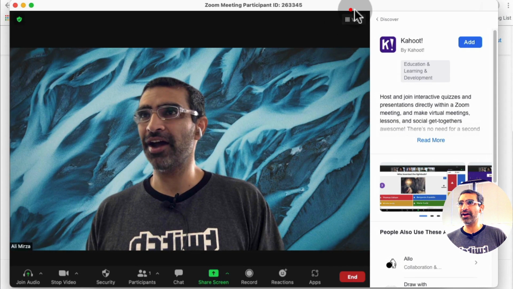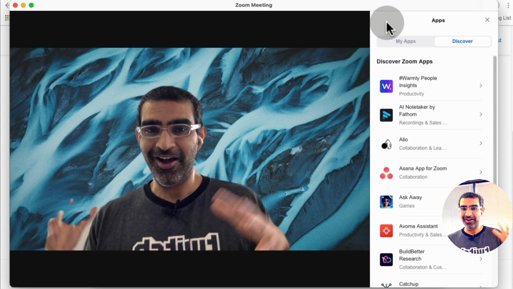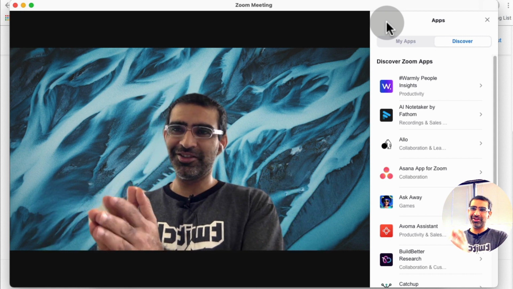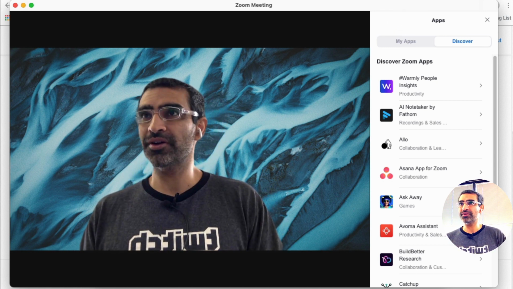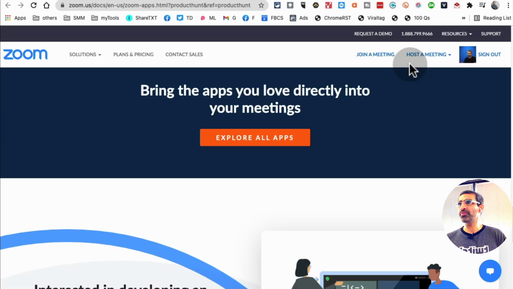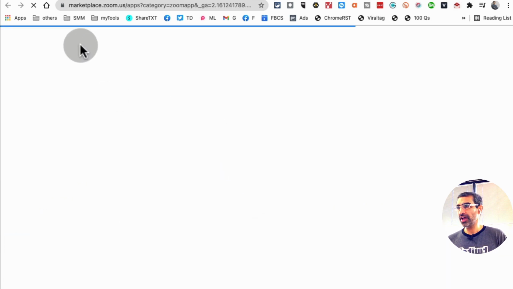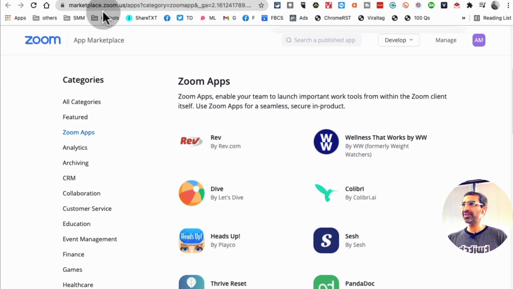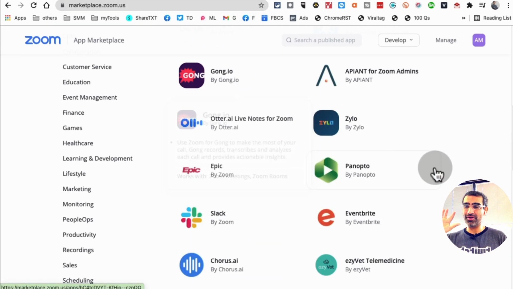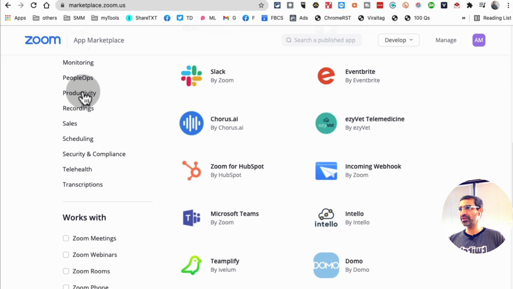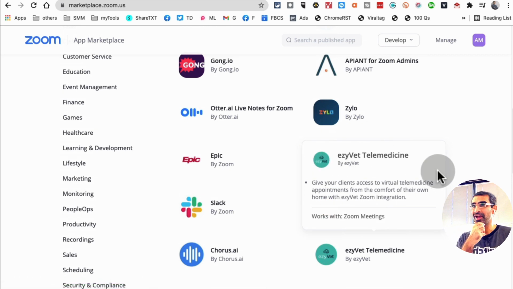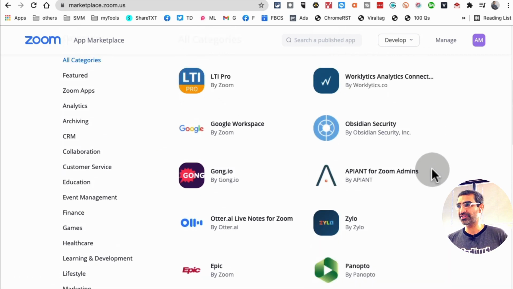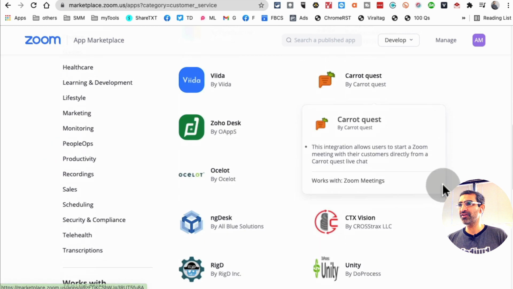So much fun. I think Zoom has just changed the landscape. There are going to be so many apps built for your marketing, collaboration, meeting notes. I saw Otter, which is for meeting notes. You can transcribe your meetings. I'm trying to go back to the app store. And again, the link to the app store is marketplace.zoom.us. That's the main link where you want to go. This is where all the apps are. You can look through different categories and then pick the apps that you want to use. Eventbrite, Slack, you name it. I'm just surprised how many apps they have at the launch. A lot. Customer service, there you go. A lot of cool stuff.